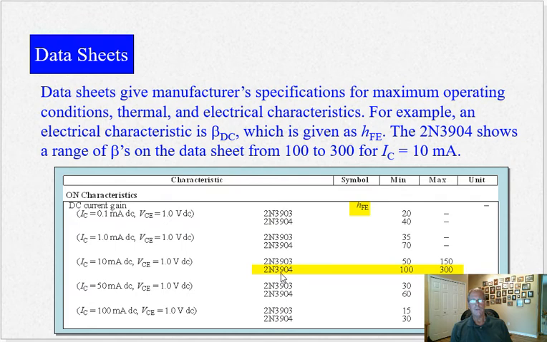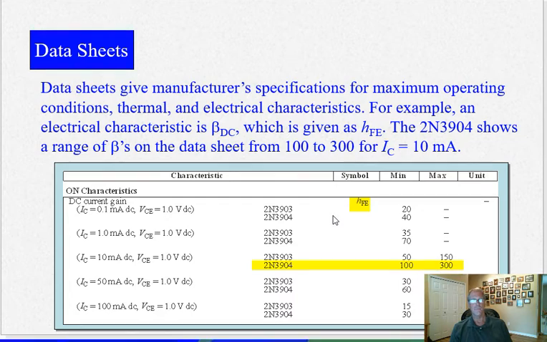So here's a data sheet, 2N3904, very, very common NPN transistor. There's a range of betas on these transistors between 100 and 300. It all depends on where you operate. You are operating on that DC load line. They're not perfectly linear, obviously, but here's a whole family of them. See, it depends on what your collector current is, 0.1 milliamps all the way up to 100 milliamps. Very common transistor, 3904. Good switchers.